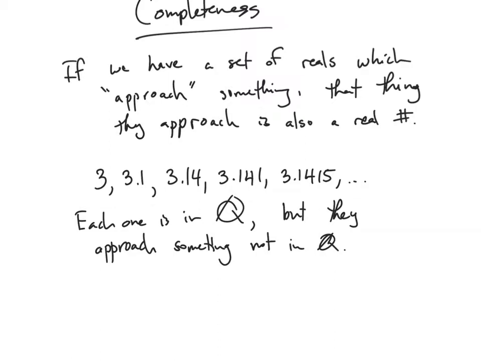This is one way of saying that the rational numbers, that set Q, is not complete, because you can have a bunch of things in Q that seem to be getting close to something, but the something they're getting close to is not part of their universe. It's not part of the set Q. This is not possible in R. Each of these is a real number, and the thing they approach is pi, which is also a real number. So R has no missing things in it. Everything that seems to be part of the number line actually is part of the number line, unlike the rationals, which also live in a line, but there's a whole bunch of other stuff that's just not part of the set of rational numbers.